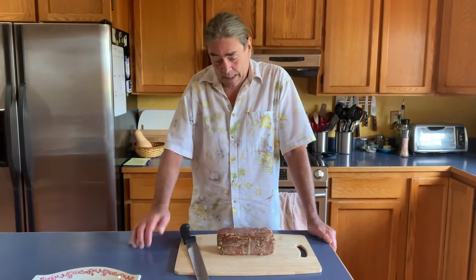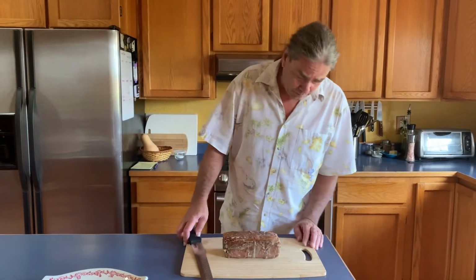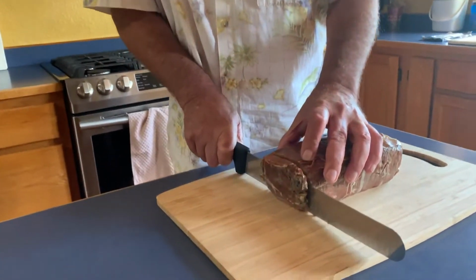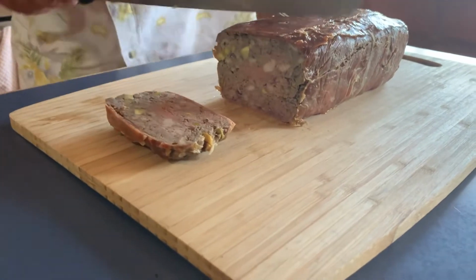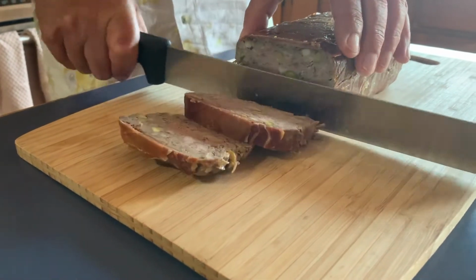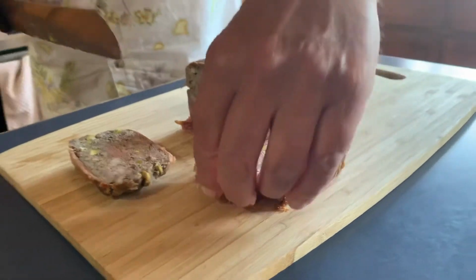All right, so it's the next day and our terrine has been sitting in the fridge, and it just popped right out of the pan, super easy. Let's see what we've got here. Oh yeah, look at that. So this is the idea. And let's just see how it tastes.